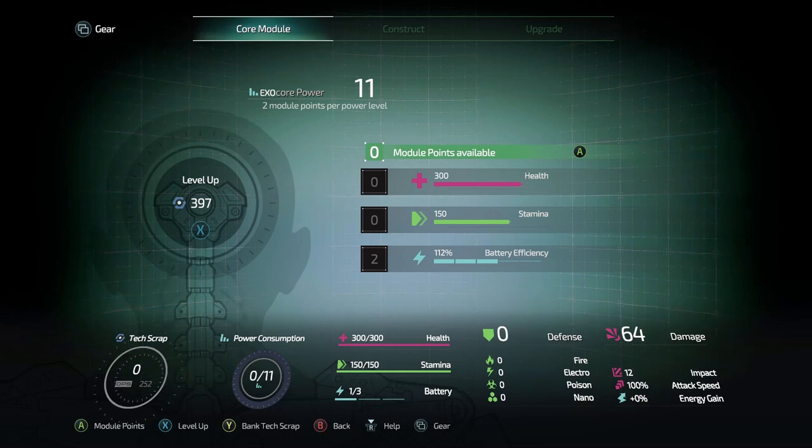And your stamina, I mean, you'd regenerate that really quickly anyway, and one of the sets we're going to be using up until we beat Little Johnny, and just after that, will give you better stamina and regeneration anyway, so you can ignore stamina. So just focus on battery efficiency for now.